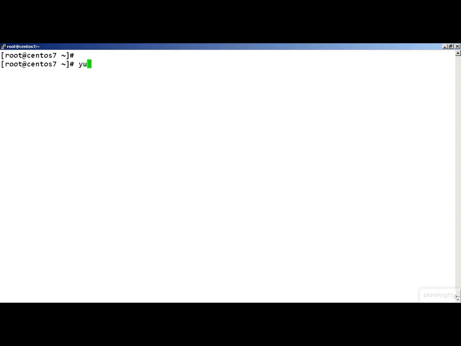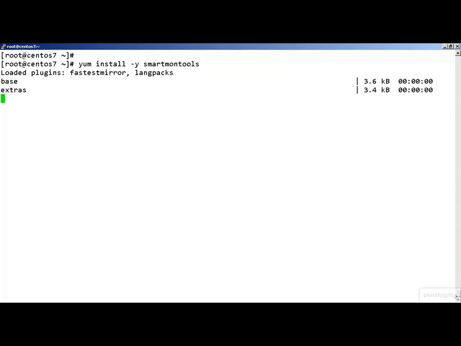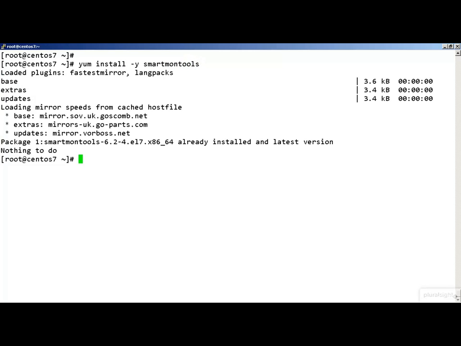So working on the command line of our CentOS 7 machine, we can use yum to install the smartmontools. So we can go yum install -y and then smartmontools. We see on this system it's installed, but it's worth knowing if it's on your system it may not be. And of course if we're using a Debian based system or Ubuntu, we're going to use apt-get install. Once we've got it installed, it's going to give us these two commands, smartctl and smartd.